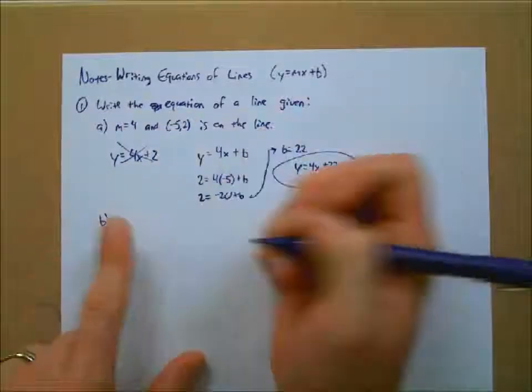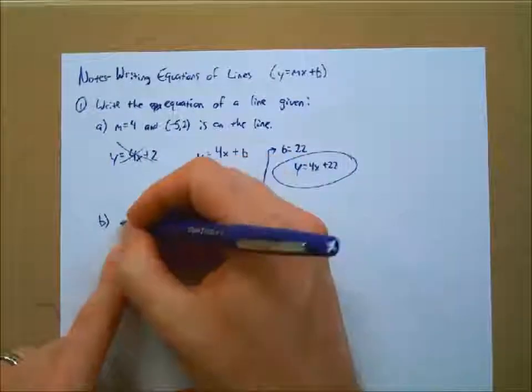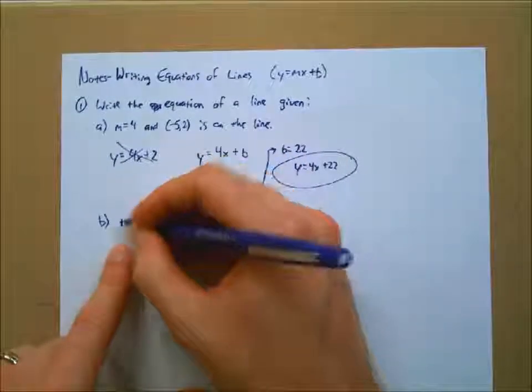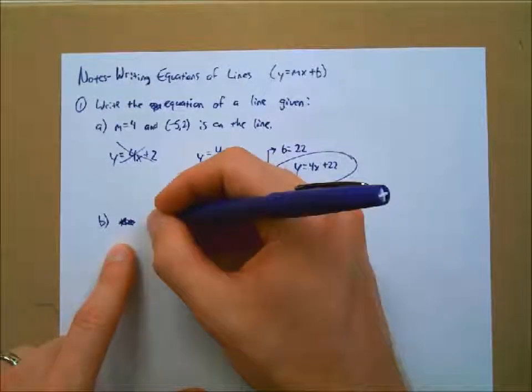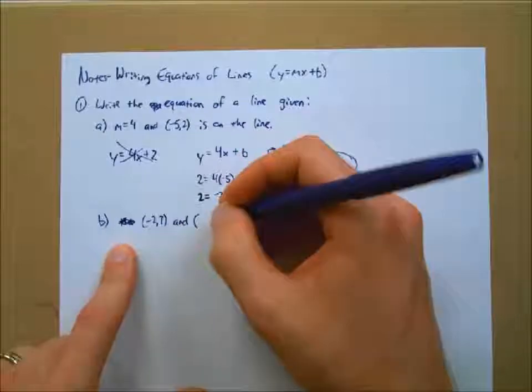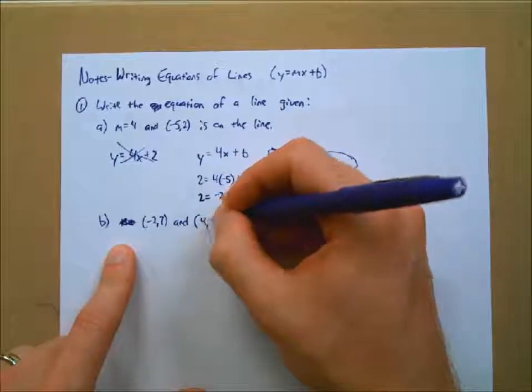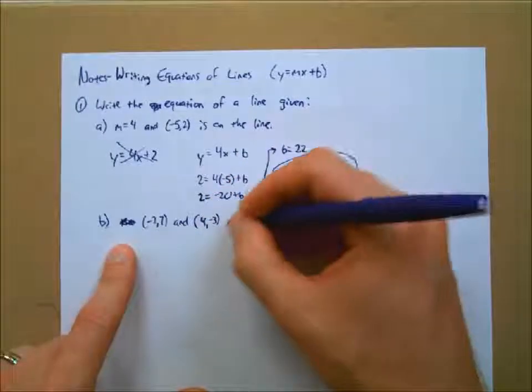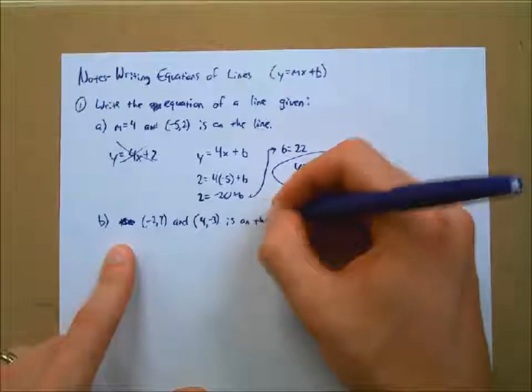Key information there. Questions on that? Again, to write the equation of a line in slope-intercept form, you need to come up with the slope, you need to come up with the y-intercept. Here we were given the slope, we weren't given the y-intercept, but we could use the point to get the y-intercept and finally write the equation.